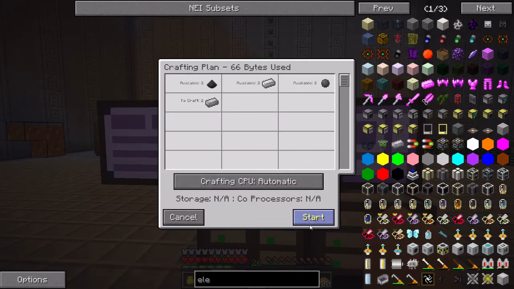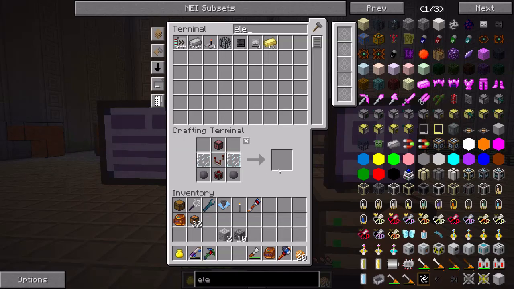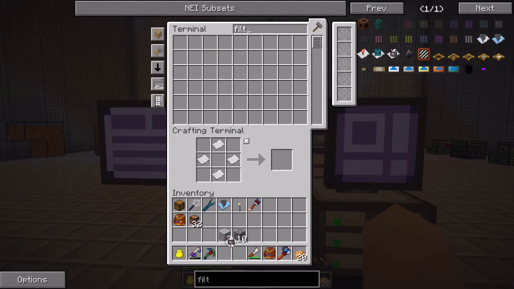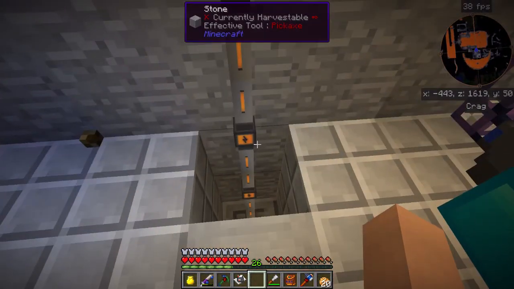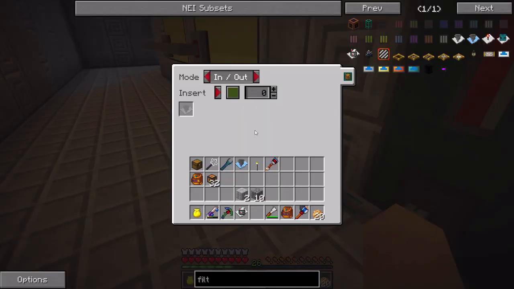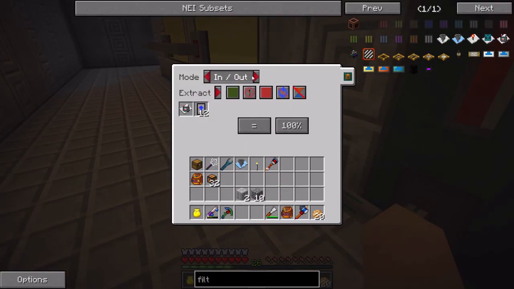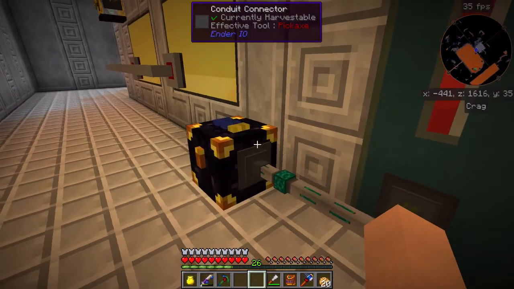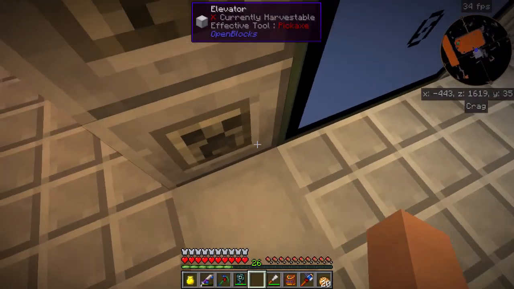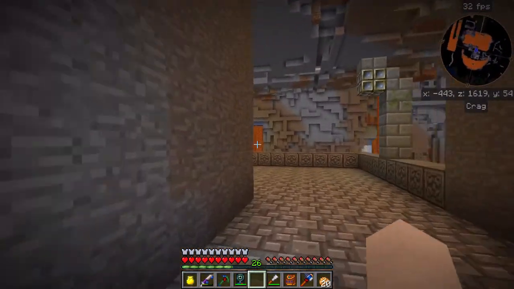So 2 of those. We should have everything that we need to go ahead and create another filter. The basic idea would be for the filter to only extract from the ender chest whenever there is something that needs to be charged, so anything that's less than 100%. And I think this will always look at only RF chargeable items. So I am going to do less than 100%. There we go. And it's not going to pull out. And I should be able to go and test this out.